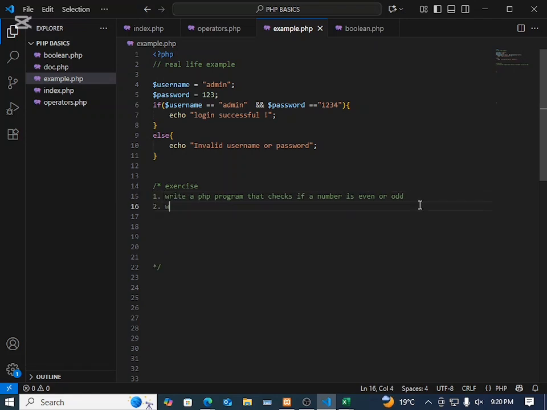Write a PHP program that checks if a person is eligible for a driving license.